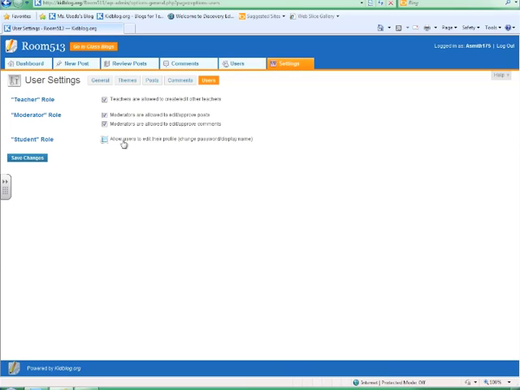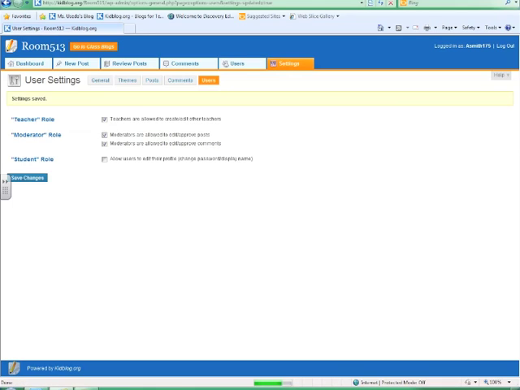For the first couple go-rounds of blogging, I'm not going to allow them to edit their profile because they can only change their password and their display name. So I've given them a password and a display name, and I'm happy with that. As they maybe become more comfortable and they take more ownership, I may change that and save those changes. So that's it for settings.